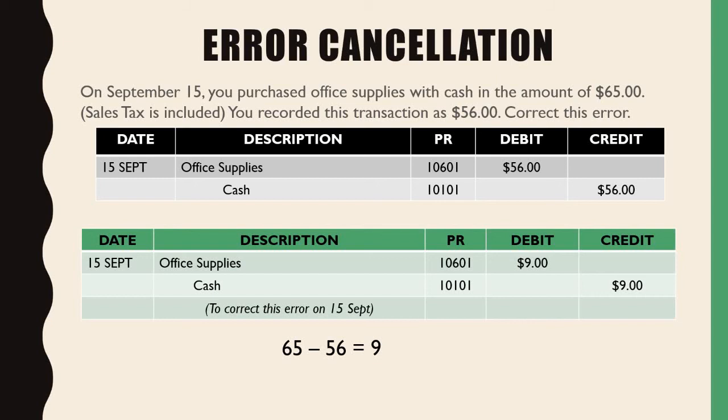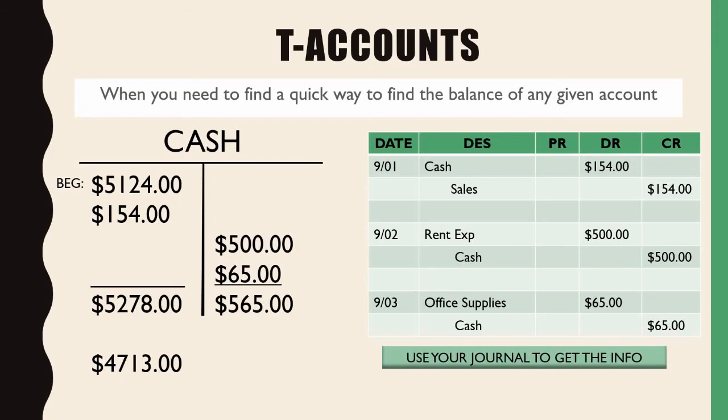Okay, perfect. So, T accounts. It can be useful if you need to get a quick overview of how much is in one account. This is only when we're journalizing and something's a little off, or you need just a quick balance of what you have in a certain account. Again, it's basically the account name at the top, and you put a T. The left is your debits, and the right is your credits. So this is just finding a quick summary or balance of what you have in your account.